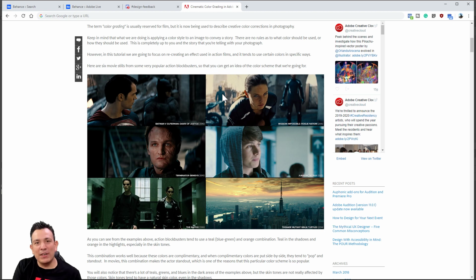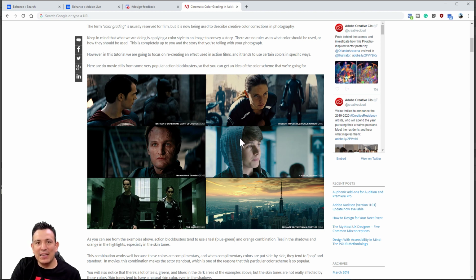They use the orange and teal combination of colors to help the actor stand out from the background. Notice that there are teals and oranges in the shadows, and then the skin tones remain untouched by that blue look. You can see that here.